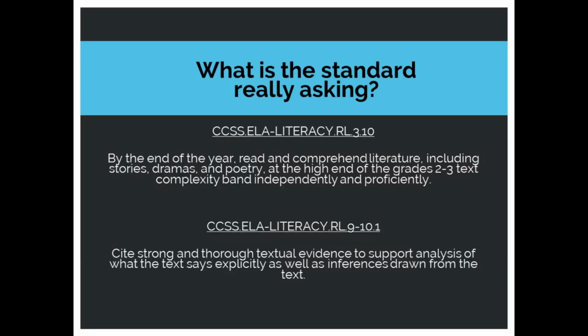The student must read Macbeth. The student must read Romeo and Juliet. That usually isn't the case. But granted, we don't know everybody's standards. There might be one out there. The closest I could find to that when I looked up in Common Core was this standard here that says, by the end of the year, read and comprehend literature, including stories, dramas, and poetry, at the high end of the grades 2-3 text complexity band, independently and proficiently. So that was a third grade level standard.